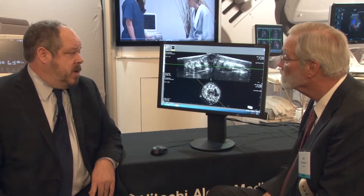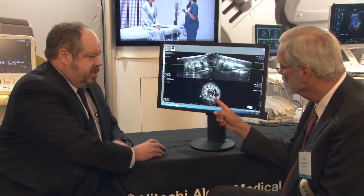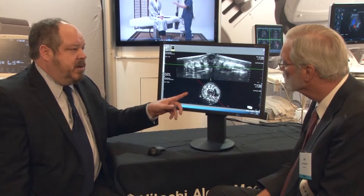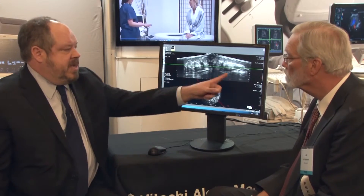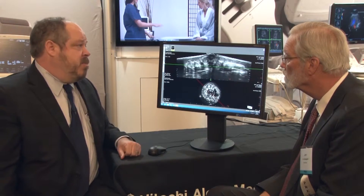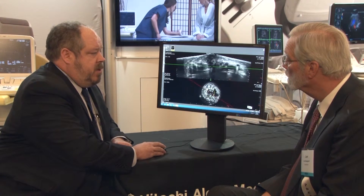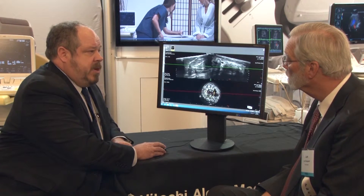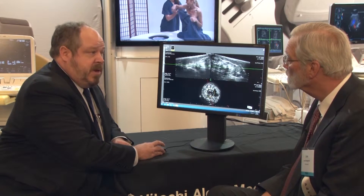You can see here on the bottom in our coronal view — this is going to let us know where we are in position, you know, 12, 3, 6, 9, the normal orientation. And up here we've got an axial full-field view across the entire breast. In order to survey the breast, all we have to do is make a 180-degree sweep and we've seen all the breast tissue, then we can move on to the next breast.